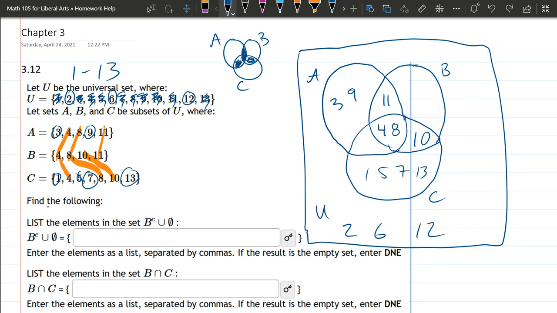Okay, so part one is B complement union the empty set, and unioning with the empty set does nothing. It's adding in no new elements. So all we want is B complement. So what I'm going to do is circle or highlight the B set right here. We don't want anything from B, so we want everything not in B. And that inside B is 4, 8, 10, and 11.